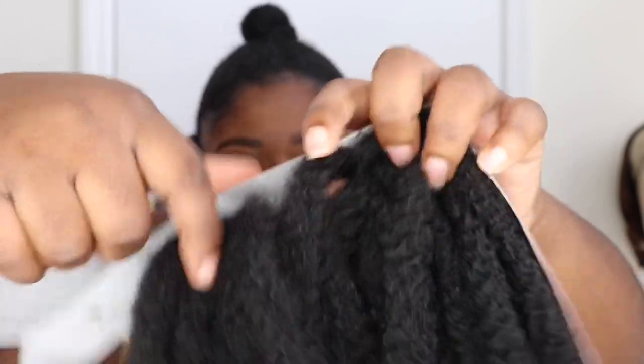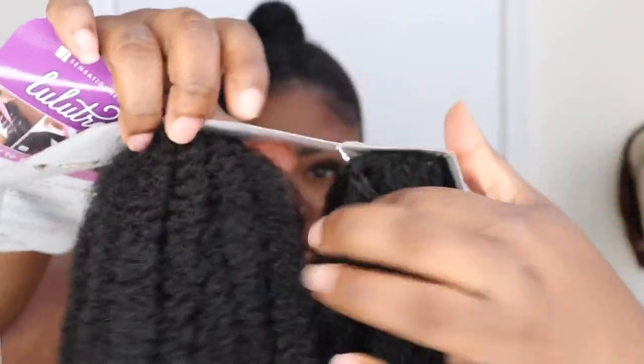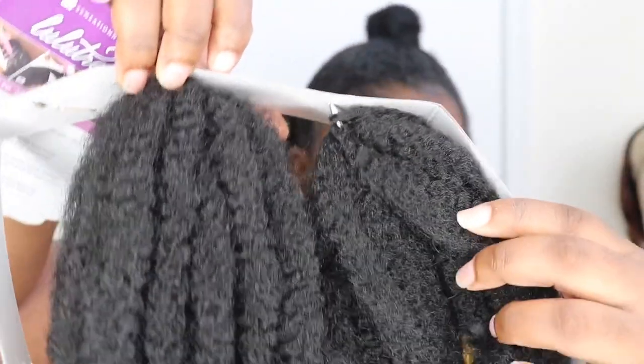So right here, I'm just showing you that the hair does come with three bundles in one pack. So I did use one full pack and one bundle out of the second pack.